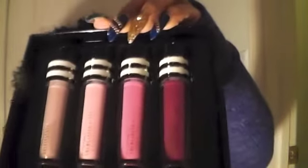So what I got was they have three new lip gloss packages that just came out. I got two out of the three. And so the first one is this one. It comes in four little colors, and they're actually the Dazzle Glass. I'll take one out for you. And I thought they were just so cute. I didn't get the third one because the third one had colors in it that I'm pretty sure I have already, so they look too familiar to me, so I didn't bother getting it.